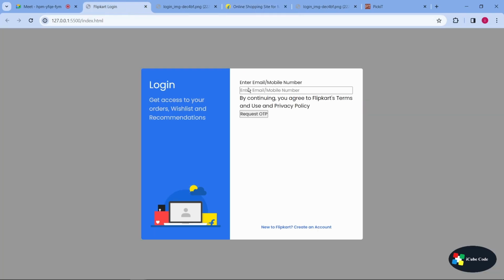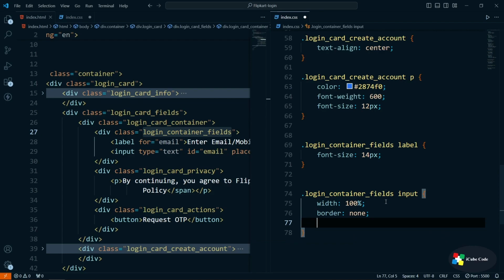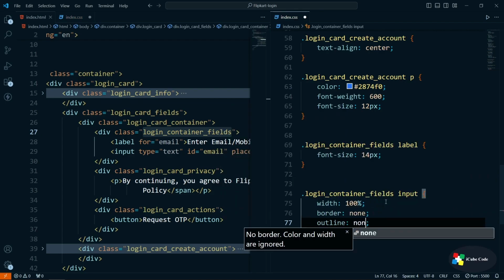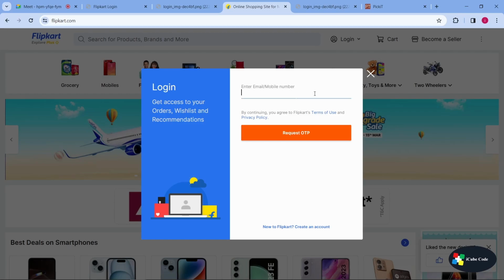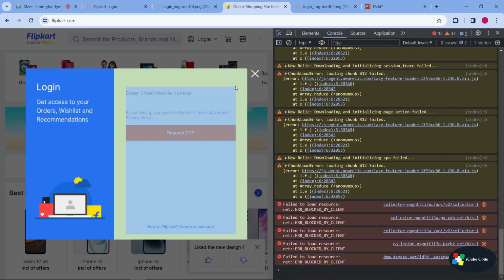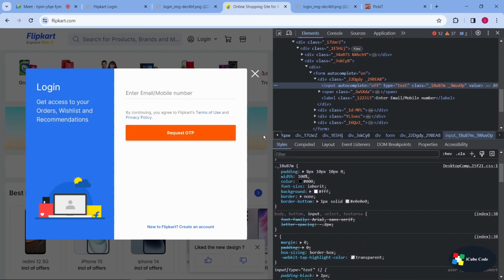So what we can do is say border none and outline none. Let's save it and you see nothing is coming, but still we can type there. But we need the border bottom. So let's see what the border bottom color is. I think it will be the same thing we have for that. Let me see if I can find it, not this one.